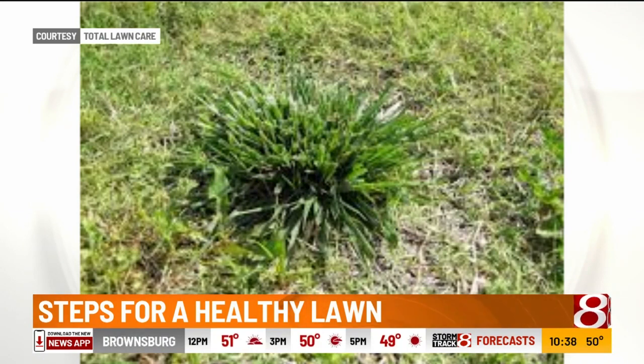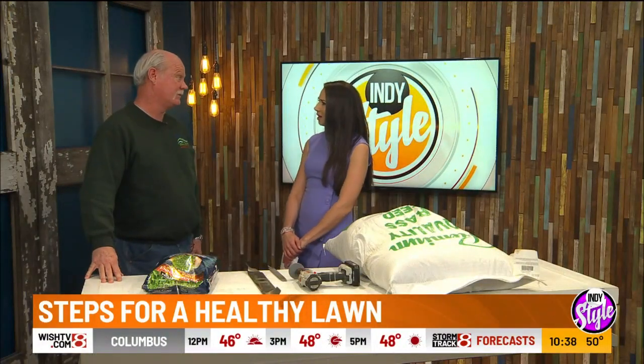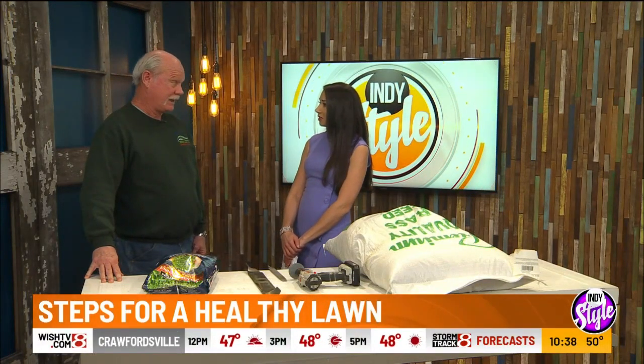And that's fescue grass as well. It's the same thing, just a different picture of one. People think it looks out of place and it's real coarse, and people don't want to have that in their lawn, but it's a perennial grass, and there's nothing you can do to control that. Okay. So that's just part of your lawn, and I brought some different seeds. You did. Show us what you have here.